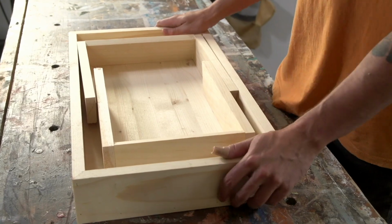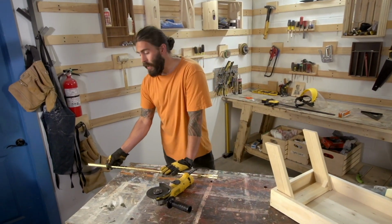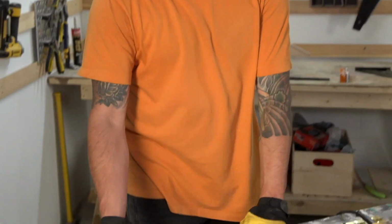Perfect. We're gonna set this aside for a minute, get our angle grinder, and cut out the lengths of brass piano hinge that we need to mount the folding legs onto the base. Now we're using piano hinge because it covers the full length of the legs where they connect to the table. So in case you're watching a thriller or an action movie and you get a little crazy, it won't break your bench and drop your laptop.